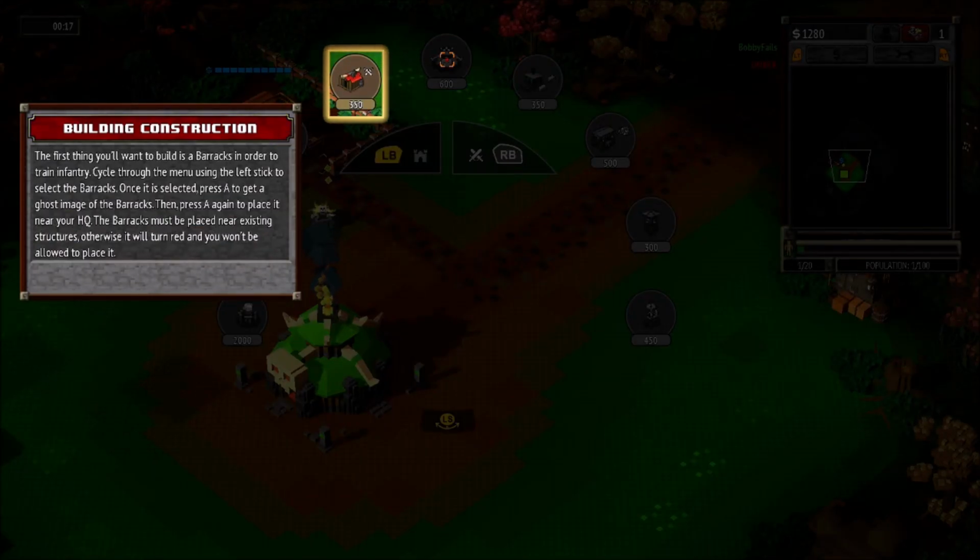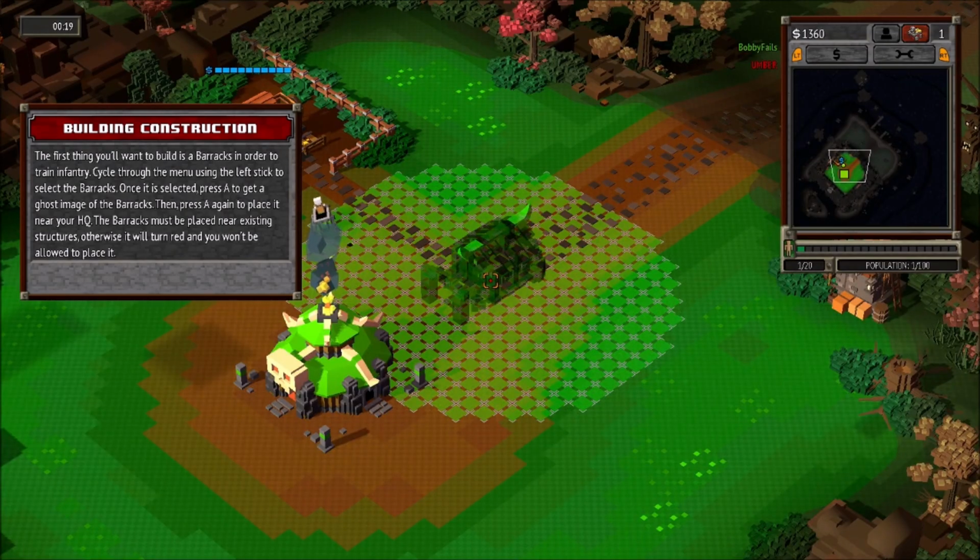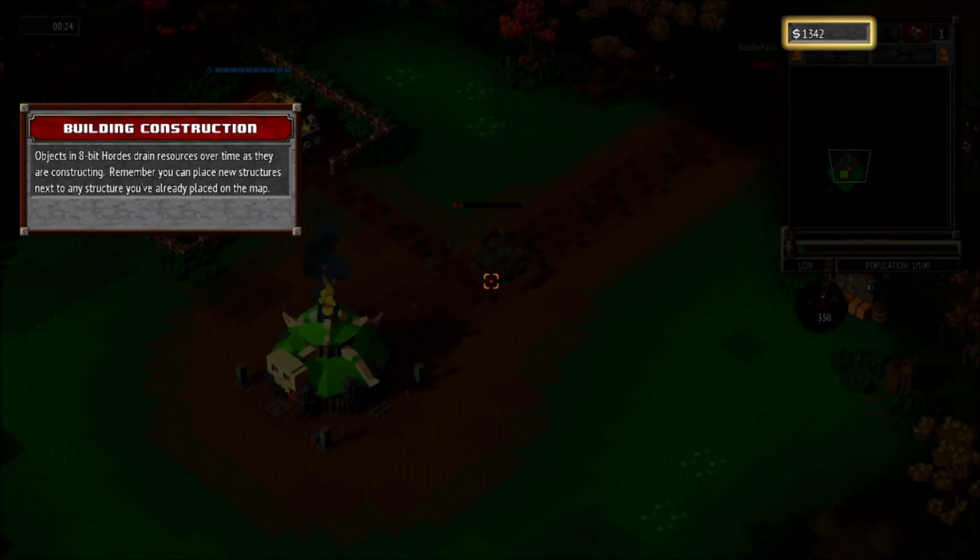So yeah, that's the first one we've got. When I want to highlight it, that's a barracks. So I'll highlight that. It isn't going to let us move around because it's a tutorial, so I have to place it where it puts it. It also does this weird black screen thing whilst it's building in the tutorial. But it'll build that and then we'll move on to the next bit.